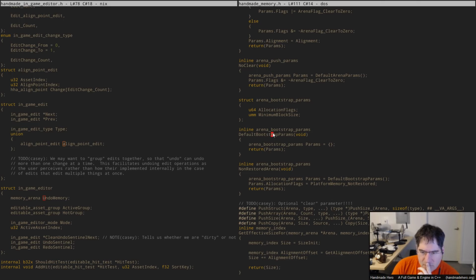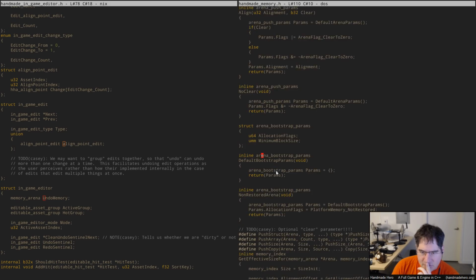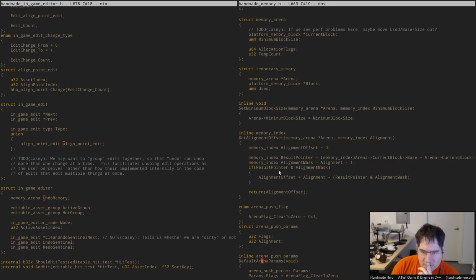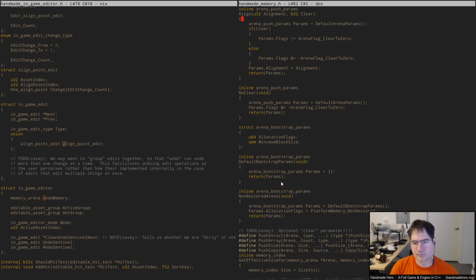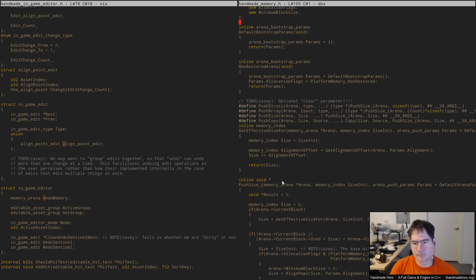I don't think there's anything else that you really need there. So, you know, we could just have it so that the memory arena's allocation flags are just set to that.